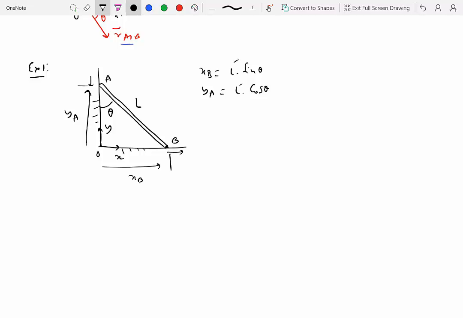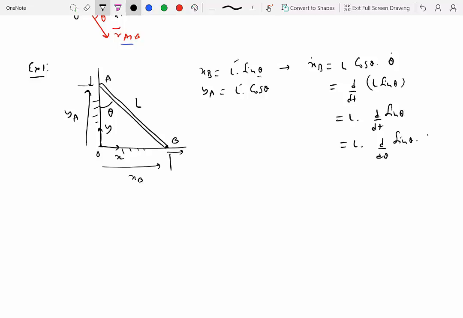is actually a constant. So if I differentiate this once, what do I get? I get x dot b equal to, L is a constant, so it remains outside, cosine theta times theta dot. Notice that we are taking derivative with respect to time, while on the right hand side we have function of theta, so I had to introduce a change of variable. So this was essentially d over d theta times d theta over dt. So let me do that actually, for once. So d over dt of L sine theta, L comes outside, so this is d over dt of sine theta, and now I introduce a change of variable, and I get d theta over dt here. So this is equal to L cosine theta times theta dot.